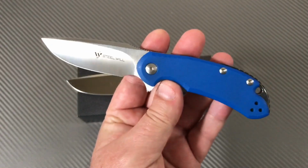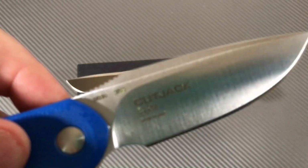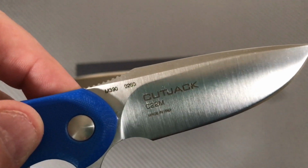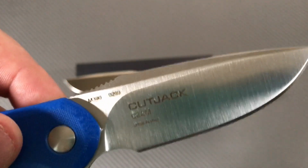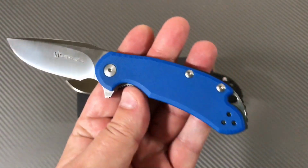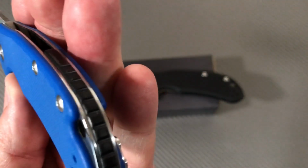And, you know, this is that one with the M390 blade. So this is much more expensive, M390. Okay, this is made in Italy here. This is not made in China. So this is a little bit different knife.